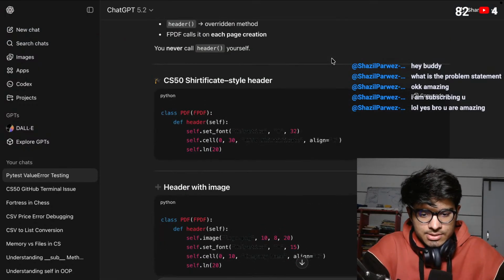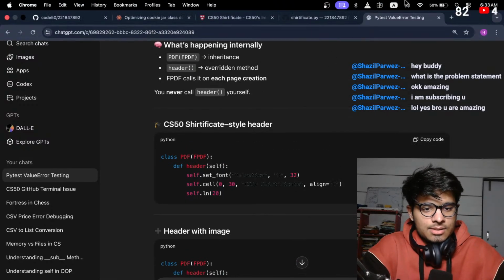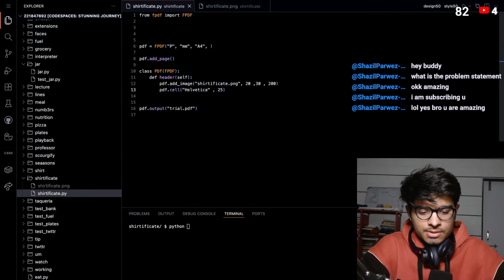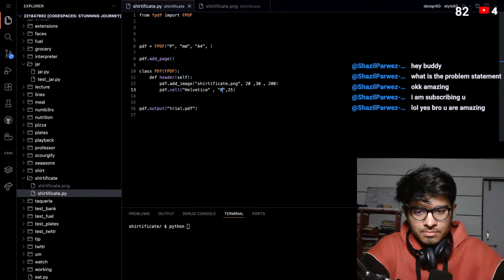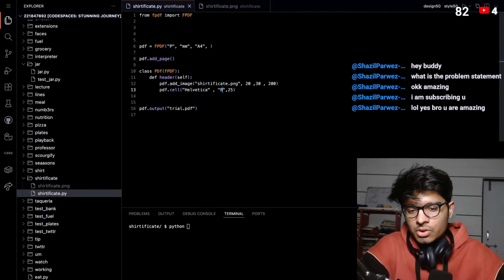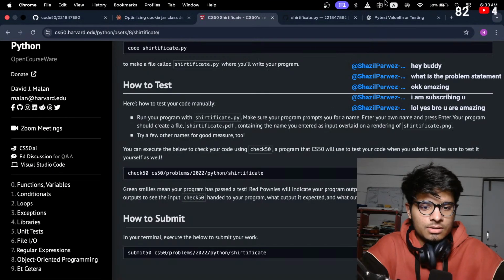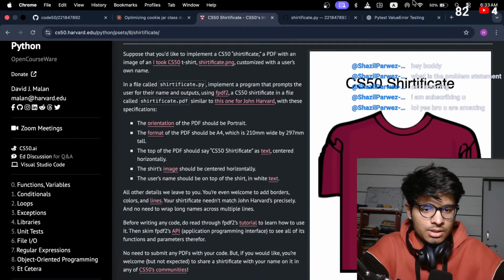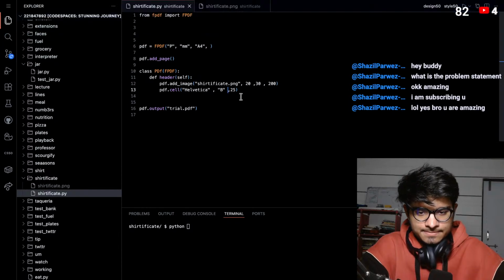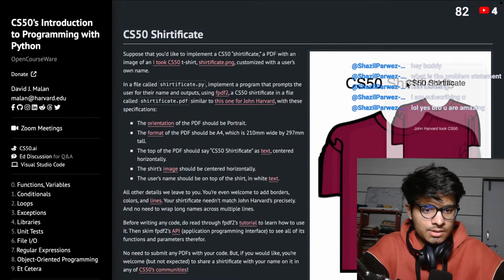Font size, and this is for bold, or normal. Let's say, yeah, let's say bold. This is in all capital. Then also write what you want to write.